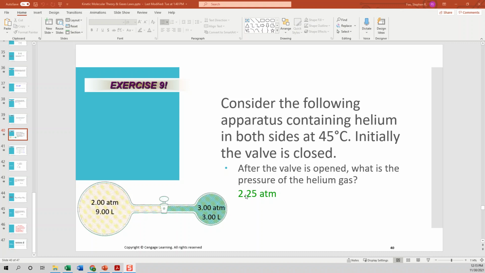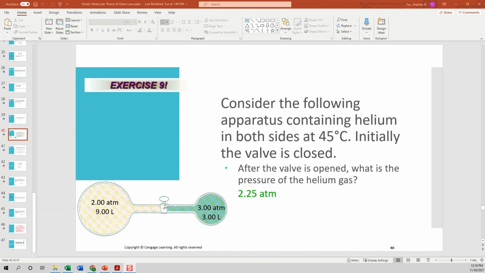And so we're assuming that the temperature remains the same, so temperature's constant, and the amount of gas isn't going to change. Now we're going to mix the two gases together, but the total amount that's in this container, even though it's opened or closed, is going to remain the total amount of gas there. So when temperature and amount of gas are constant, what's left?